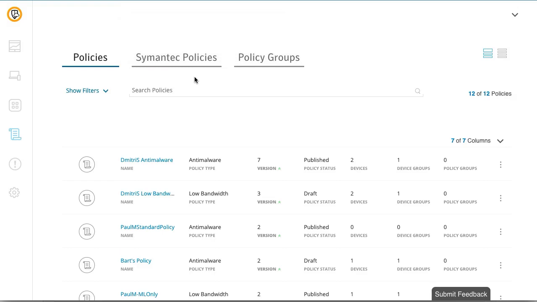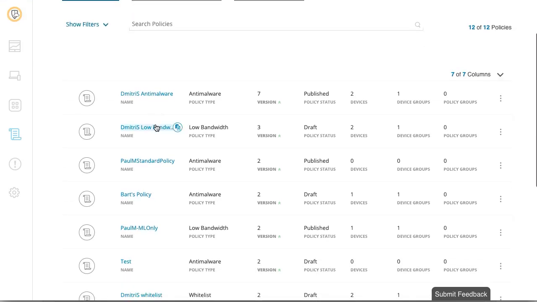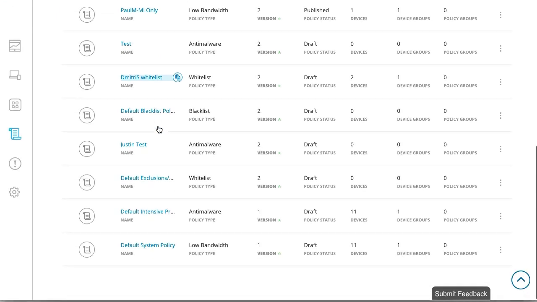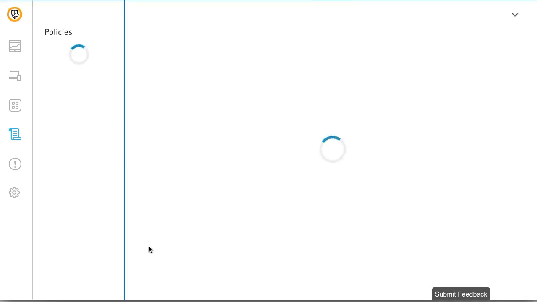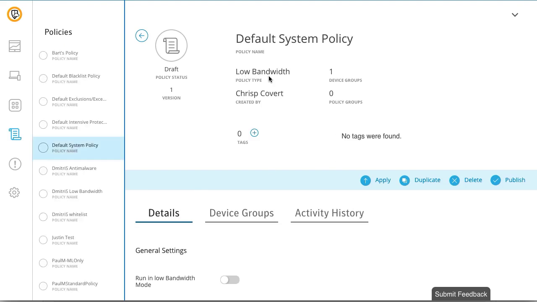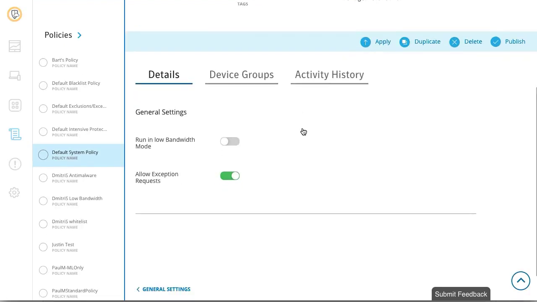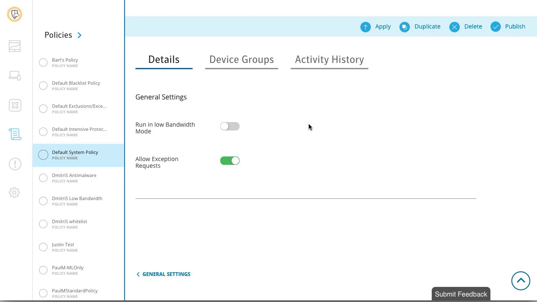Another area that we're going to talk about in 14.1, again a Symantec policy that starts out as a default policy, which is a direct copy that can be edited, is the default system policy. It contains a primary setting for what is being called low bandwidth mode. This is a policy setting that is off by default, and you can choose to turn on low bandwidth mode by changing that slider. That will allow the SEP agent to request updates from its SEPM on a very infrequent basis, and that is a 1-week content update. That's a very good setting for those environments that don't have a lot of connectivity, don't need frequent updates or connections. You can use low bandwidth mode for some of those types of devices.